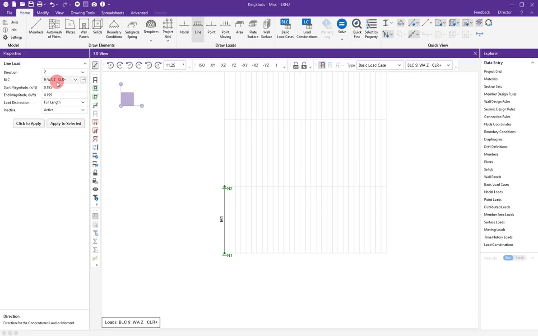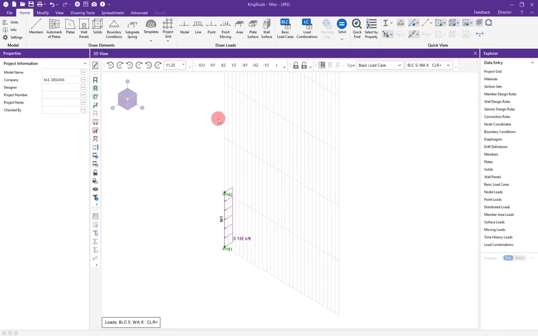The whole point is when you're doing a building and you have wind loads this way and a wind load this way, that's what we're doing, and this orientation of the grid will be different. If that makes sense. So in this case, the z doesn't make a difference. It's just two different directions. So we'll just go with WAX instead, and it's in the z direction that we're applying this. Okay. Does that make sense? And there you go.